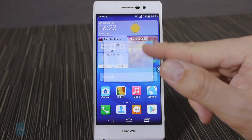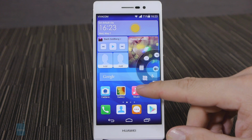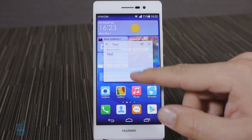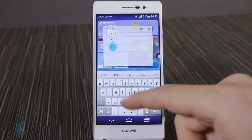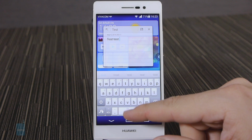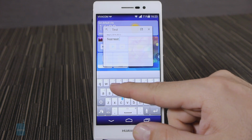The default Emotion UI keyboard is very well spaced, and the symbols are big enough so you don't tap on the neighbor when trying to key something in quickly. At 5 inches and with an elongated profile, the display is just right for one-handed packing with a bit of a stretch, unless you have smaller hands. You can just slide a finger across the letters to form a word too, as the keyboard is based on swipe technology.